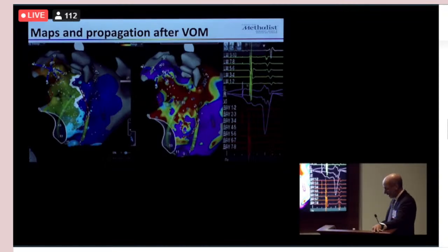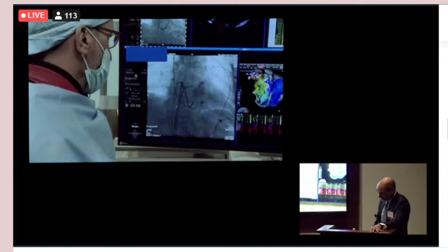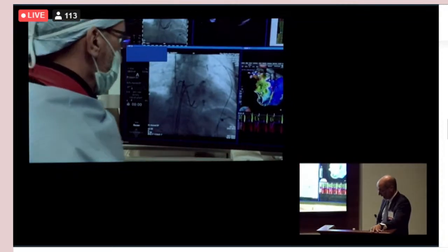So there's some delay. If you look at the vein of Marshall signals, they're completely eliminated in the distal electrodes. So Bailey's 1, 2, you get only these low frequency far field signals, 2, 3 also, and 3, 4. Again, this is a shallow vein of Marshall, so I didn't get it particularly deep. And that's the voltage map showing us the alcohol-induced ablation. So now we need to complete the mitral isthmus block.